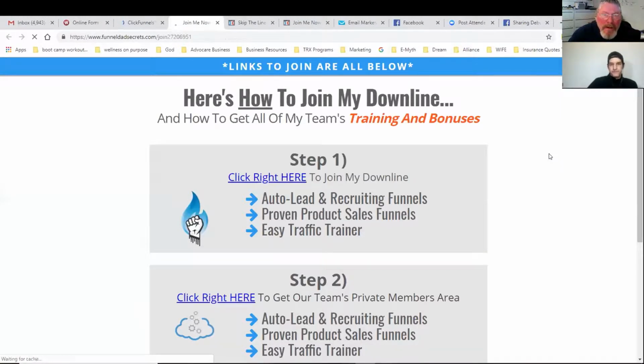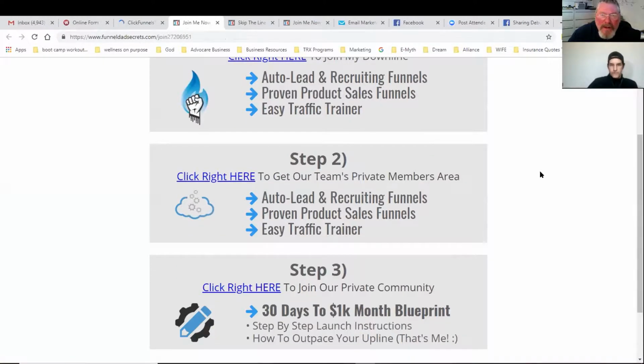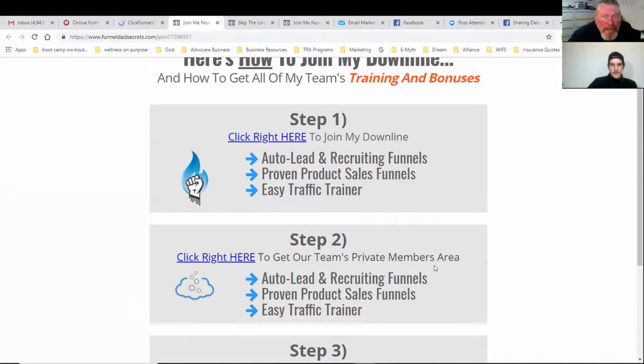Okay. And links to join are all below. Here's how to join. So you pretty much left this all as is. Right. Yeah. I haven't gone in to put this specifically on, to make sure it goes to whatever the links are supposed to go to. But yeah. Okay. Did you put in your Prove It link here on step 1?